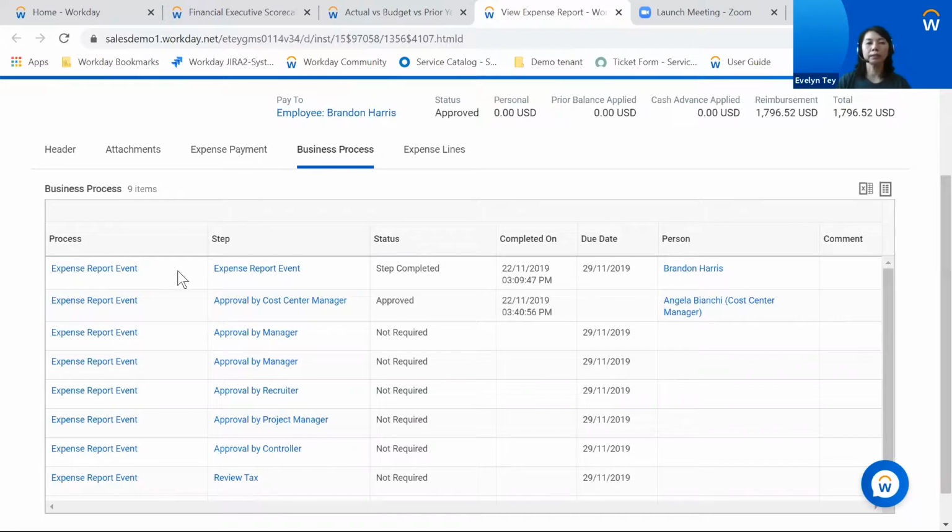So from here, we can see that this is an expense report event. This is an expense report business process, and there are various steps that have to go through the business process itself. In Workday, a business process is not just a workflow, it's in fact more than a workflow. There are other activities like to-do lists or even integration purposes. So the process consists of a set of workflows, strictly not just approval. There are other activities that you can perform in the BPF itself.